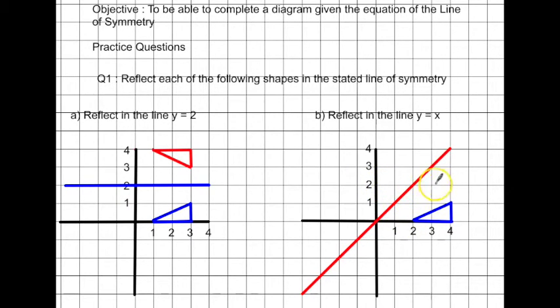We then turn an angle of 90 degrees and move two spaces out. Obviously make sure you're turning the right way, it's got to be on the other side of the line. If you turn 90 that way, you're still on the same side, so it can't be correct. So two up, two across, there's our first point.